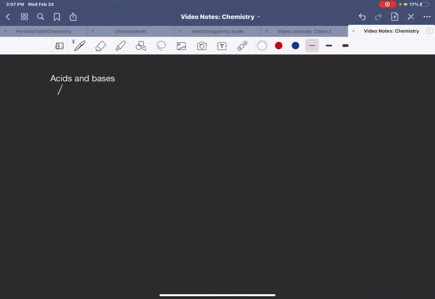So acids essentially have a higher concentration of what we call hydrogen ions, and bases have a higher concentration of what we call hydroxide ions. And this makes sense if you look at this together. This is H2O. Well, that kind of makes sense. So over here, let's visualize this just a little bit. I'm going to come down here, something like that. Then I'm going to come up here, do something like this.